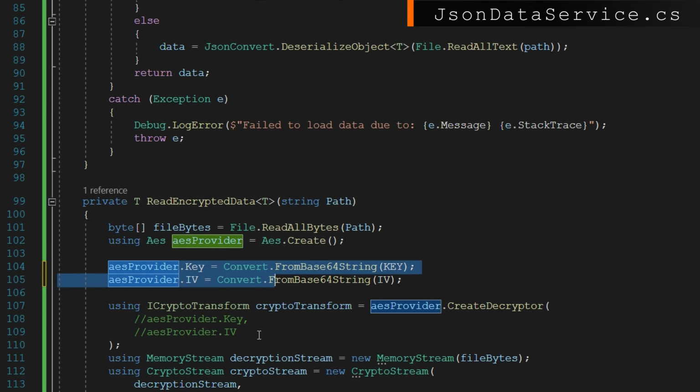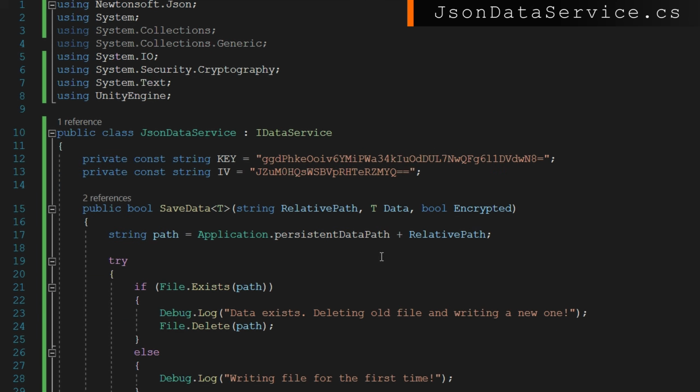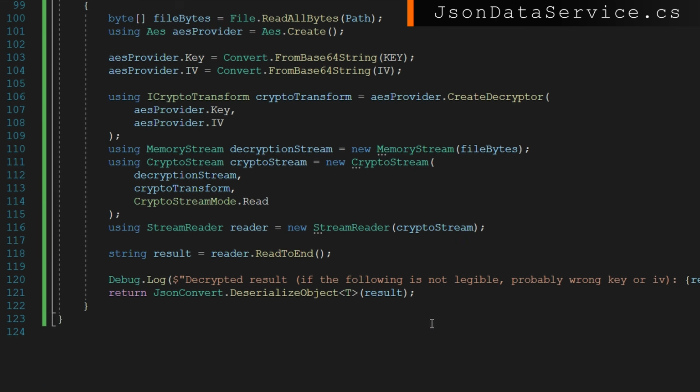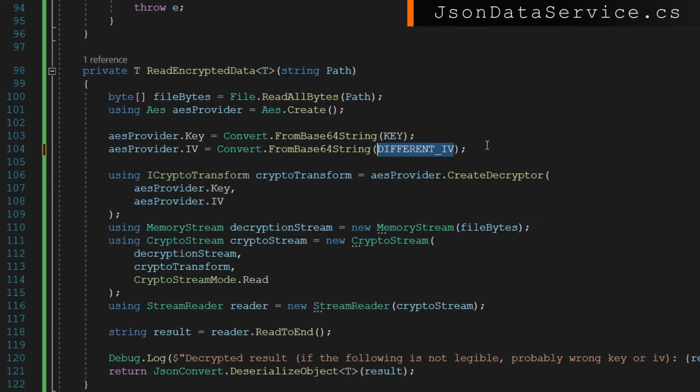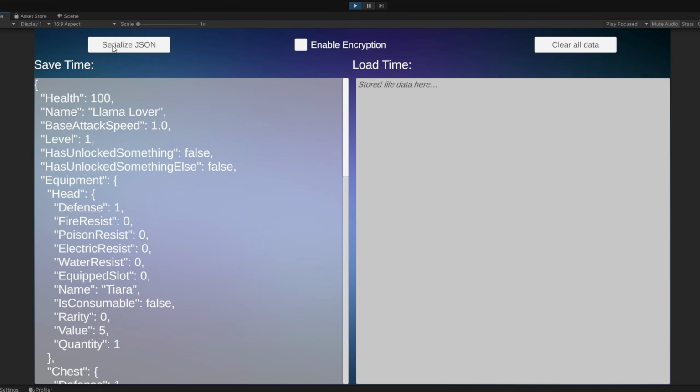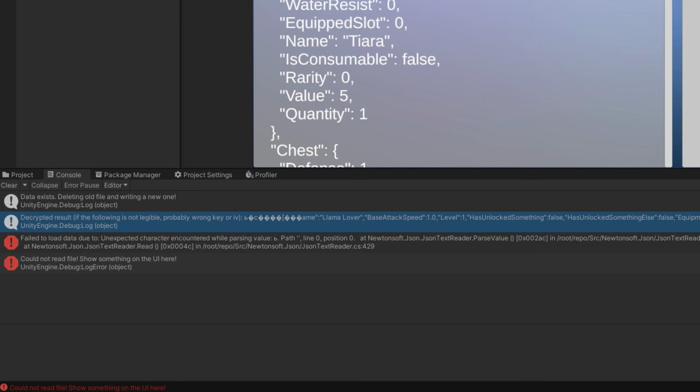If I just change the IV from whatever we had before to a new thing, we'll see what happens if maybe the JSON serialization fails on the load. We've just changed the initialization vector a little bit from whatever it was before. We'll see that there's an error reading save file. We mostly decrypted it, but at the beginning something wasn't right, so it didn't come back with a proper JSON format, and we couldn't deserialize that.